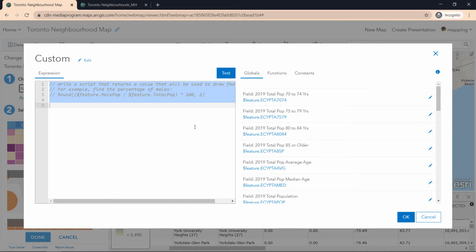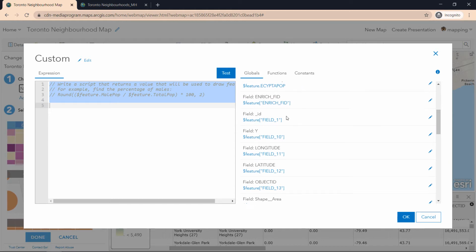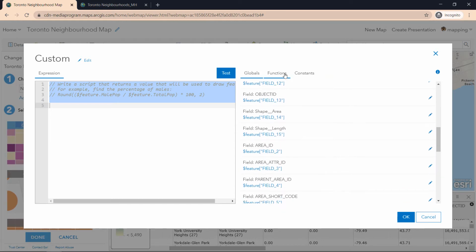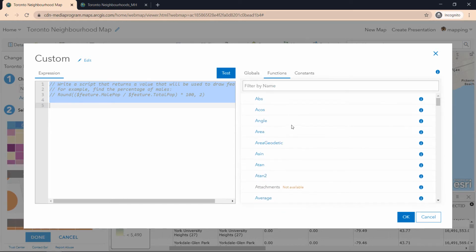In this new window that just popped up, you have an interface where on the left side you enter your formulas, and on the right side you find the column names that correspond to your layer that you could use as variables, as well as inputting functions. Now, expressions in ArcGIS Online are based on Arcade and contain functions that are quite similar to JavaScript. Now, I promise you there is no coding involved in this video. However, if you are interested to learn more and expand the capabilities of using Arcade in maps, please find the resources in the story map.